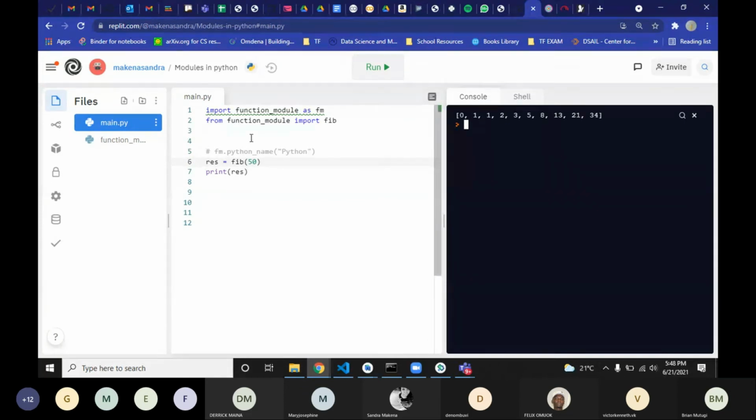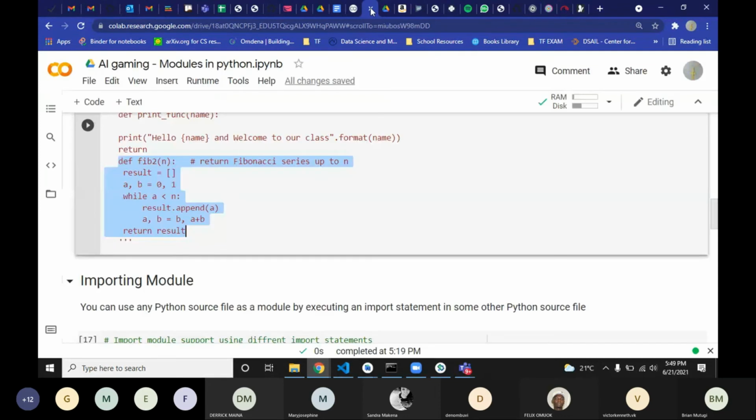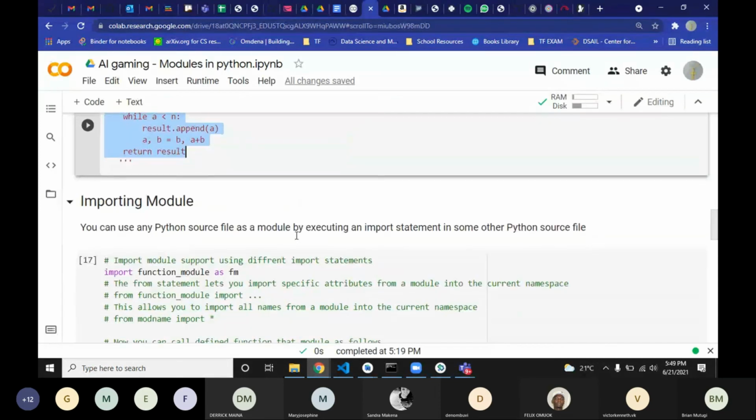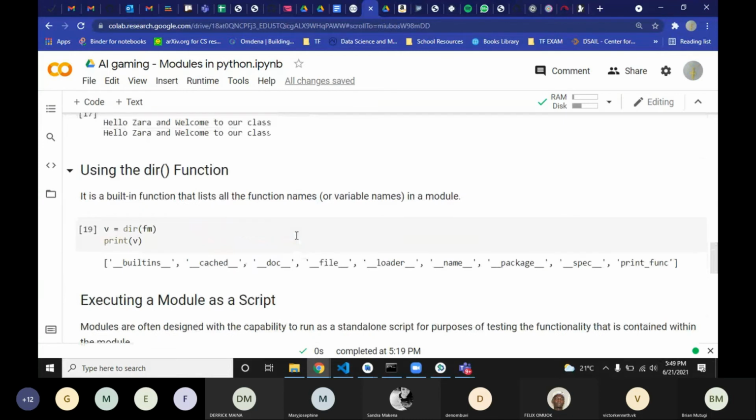Yes. So this is also another way you can get access to your functions or submodules. Submodules are what is found inside the larger module. Let me see, for example, if you want to import all of them, you don't want to import single ones. There's also another way you can do it, which I will just show you guys because I'm almost running out of time.